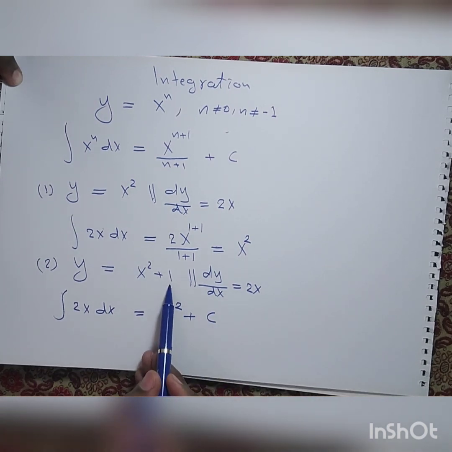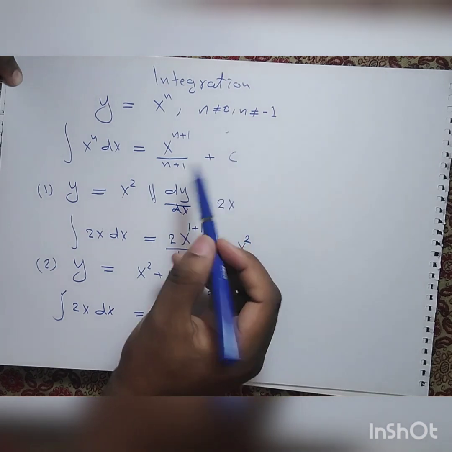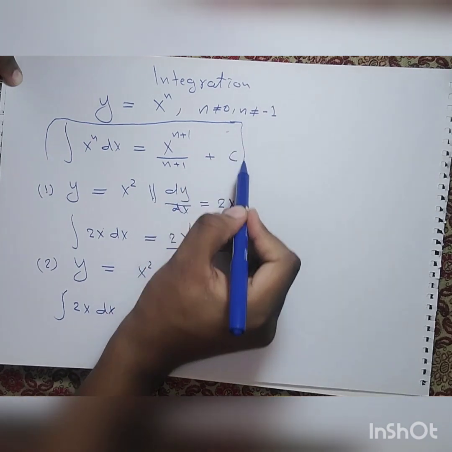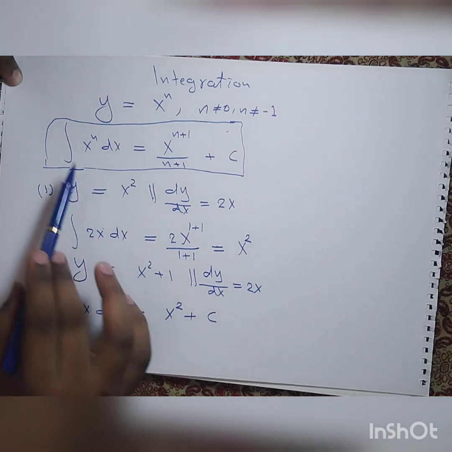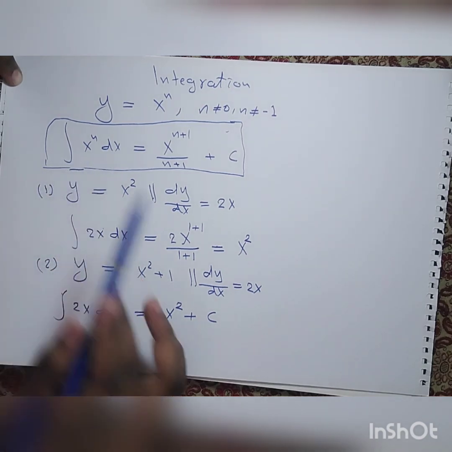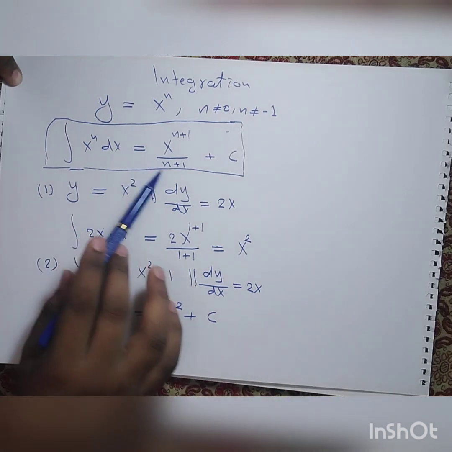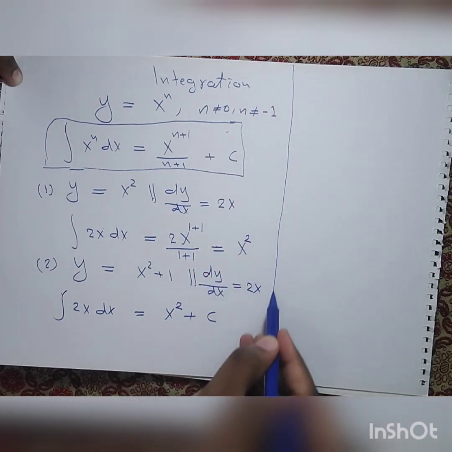Here the constant represents 1, right? This is why, whenever we integrate, we add a constant, as you see here in the main rule. This is the definition of the integral for polynomials. And of course, if we integrate some other functions like exponential functions, logarithmic functions or trigonometric functions, then we will have different rules. So let us take an example.